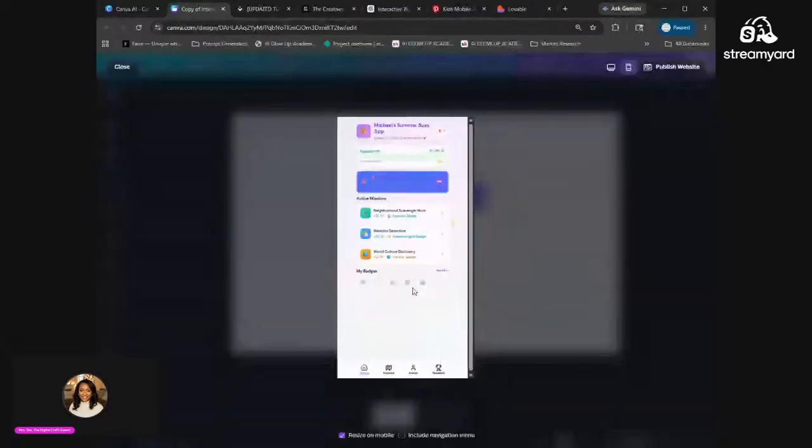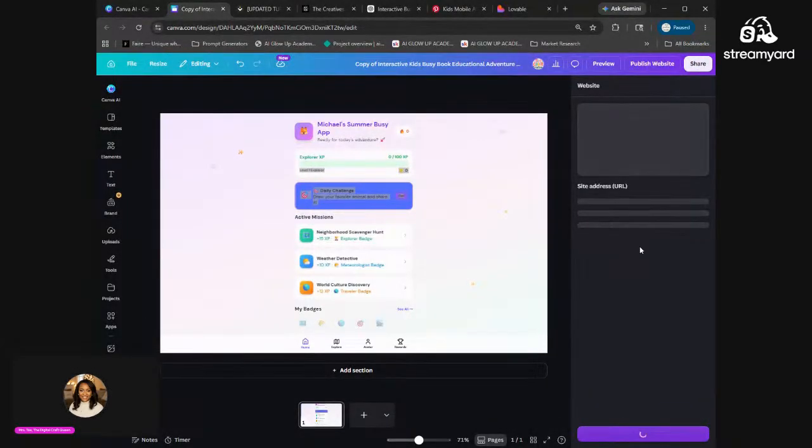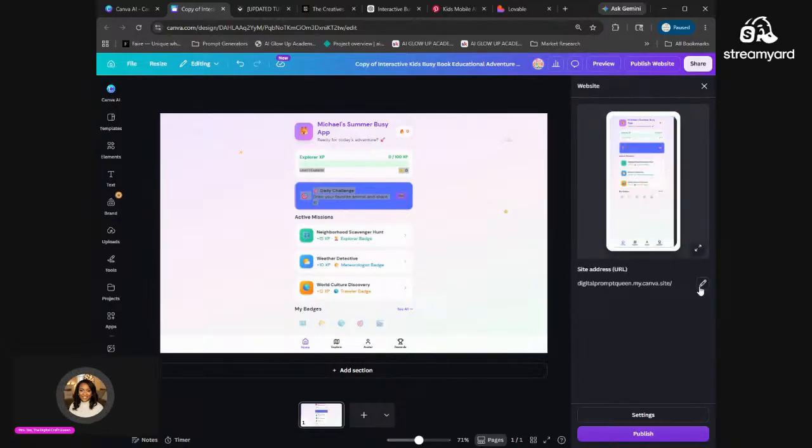All right, it's going to help if you are actually, for the first time, publishing a website, an app, a prompt generator here in Canva, you have the opportunity to get your own domain name. You choose, be mindful of that because that's going to be your name the entire time, whether you create an app, a prompt generator, or a website. So Ms. T put Digital Prompt Queen, not knowing I was going to eventually change it some months later to Digital Craft Queen. Once you choose it, make sure you choose the name well. The only thing you can change is the back end.